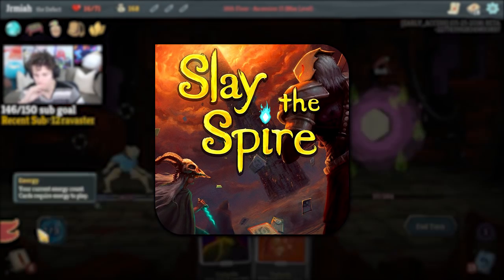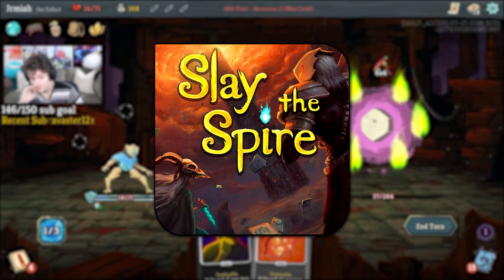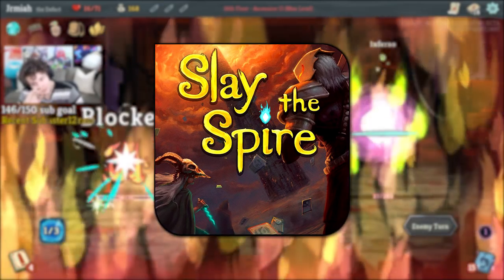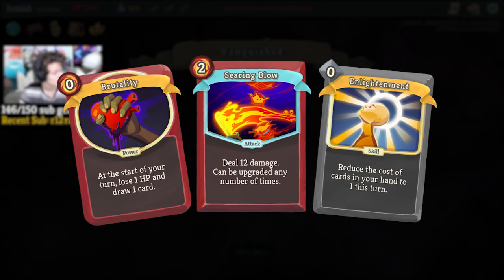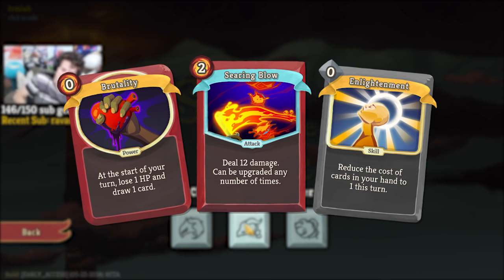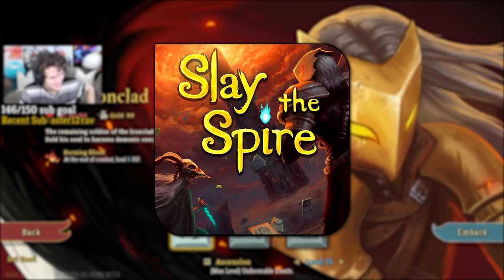Now, I've been doing a lot of Defect recently, and so I decided to switch it up and go to the Ironclad. I don't know if the Defect got me more creative, but this ended up being probably one of the first times I've ever done a deck quite like this. It's a Searing Blow deck that used Enlightenment and Dual Wield, plus Runic Cube and Brutality to get card draw and then play a lot of Searing Blows for just one-shot potential. It's kind of crazy. I definitely like this run.